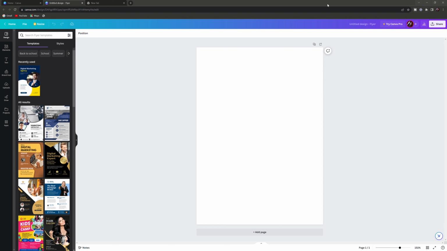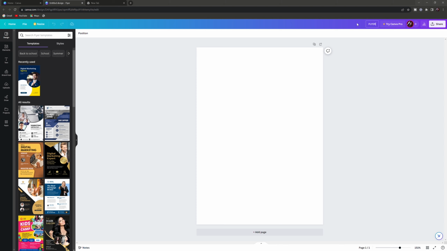Taking you to the right hand side, you can see the title of the design. Now on your mobile version, when you click on the three drop down button, you are going to see where the title of the design is. Okay, and you can see create a new design, import file on your mobile device, resize, view settings, save to a folder, and all the rest of them there.